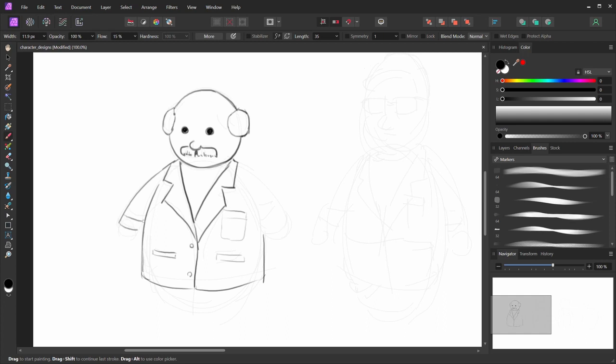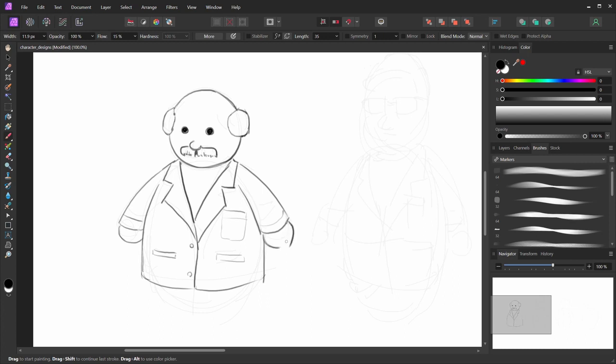I think I have a pretty decent idea of what it's supposed to look like, so I'm just improvising here. For the hands, I'm just gonna make them sort of a round ball, right?